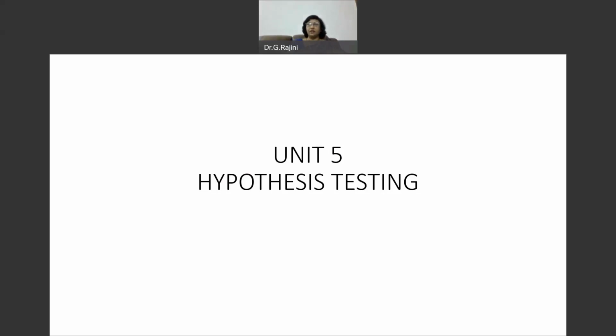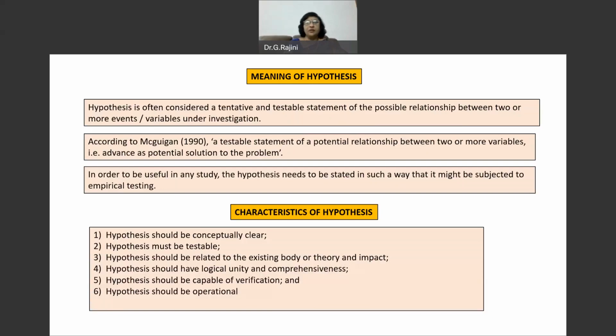All of you, even in our day-to-day life, will have heard about this. It is hypothetical in nature. So it is like a cat on the wall. It may or may not. Isn't it? So we would like to find the answer by testing a hypothesis for the sample that we have collected. Okay, so now the meaning of hypothesis.